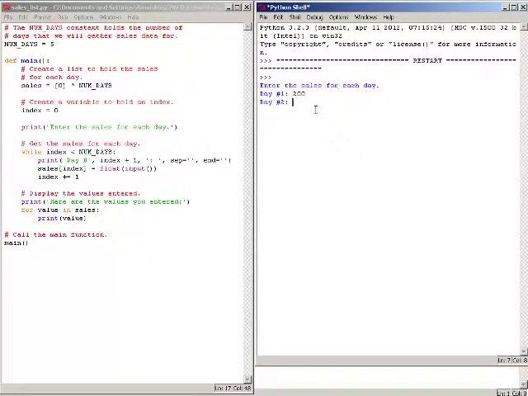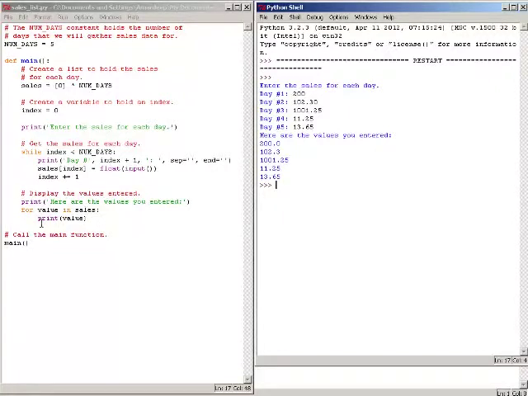Day 2, the sales on day 2 are 102.30. Sales on day 3 are 1001.25. Sales on day 4 are 11.25, a really bad day. Sales on day 5 are 13.65. So now these are the values that have gone into the list. Value 200 has gone into sales subscript 0, which is a list of 5 values. Value 102.30 has gone into sales subscript 1, and then subscripts 2, 3, and 4. Once I've entered them all, they're going to get printed out. And here are the values we entered.